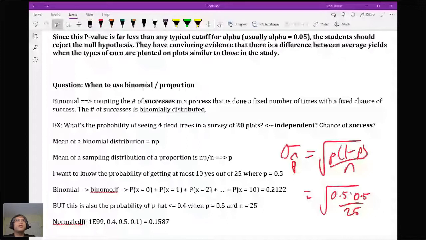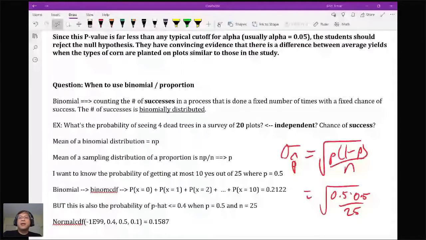Rejecting the null hypothesis. So Olivia asks, rejecting the null hypothesis means that there will be convincing evidence. Yes, when you reject the null hypothesis, you do it in the face of convincing evidence to do so. The p-value is always computed with the assumption that the null is true. That's where you get the shape of the sampling distribution, is by using the null hypothesis.